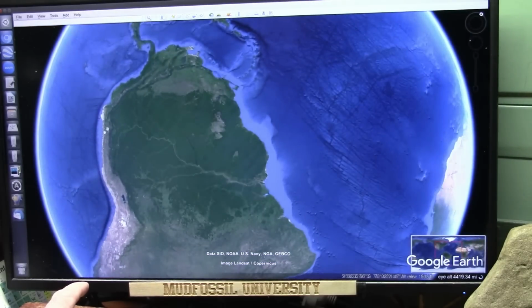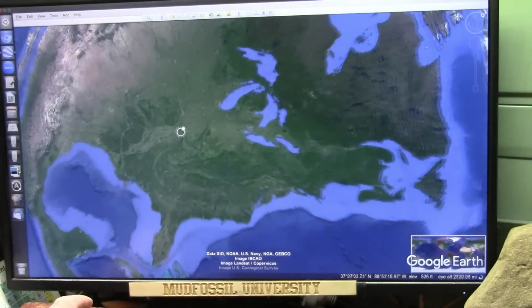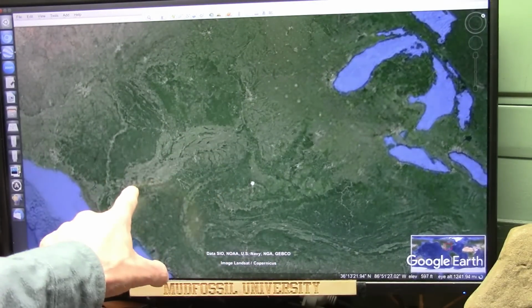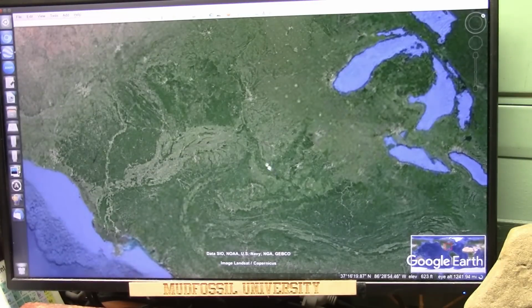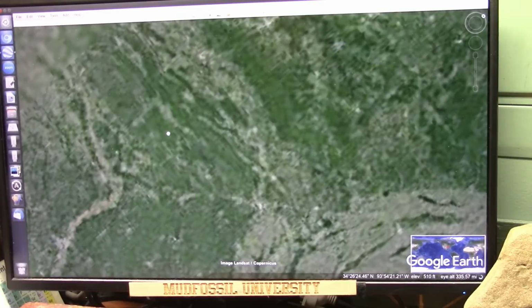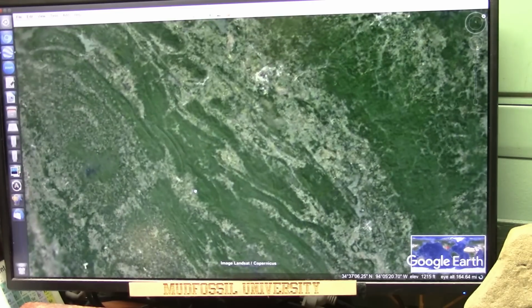I am going to go over here and show you another gigantic dragon, which is on the east coast of the United States, which is Quetzalcoatl. There's his head. Here's his feathered plume. And I'm talking feathers? Yes, feathers. Absolutely, no question, feathers. You want to see some feathers? Let's dig in here a little closer. First of all, you got to go back and look at the outline of his head.